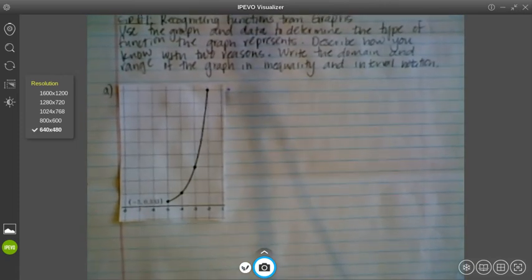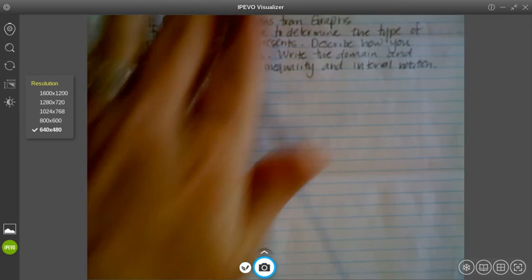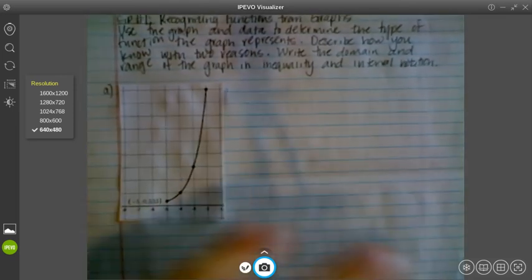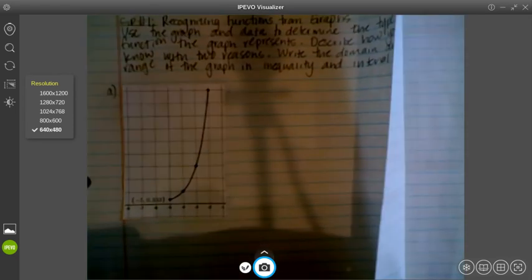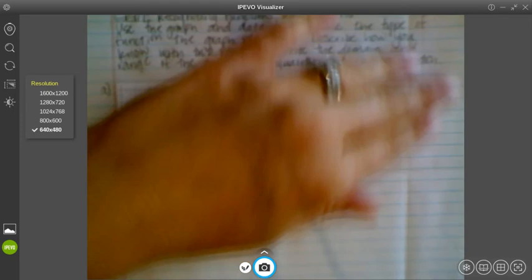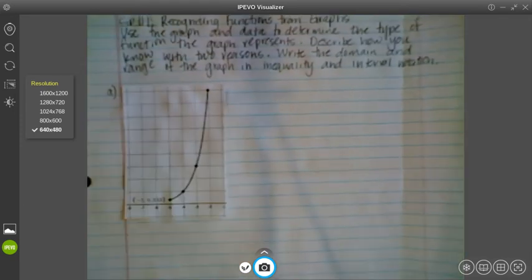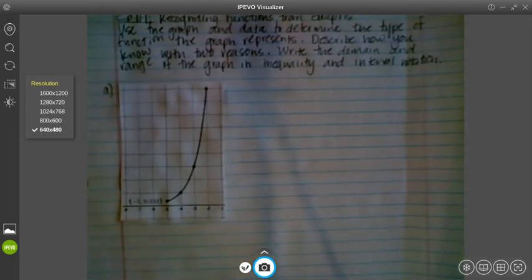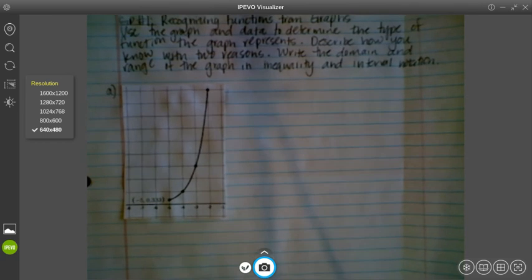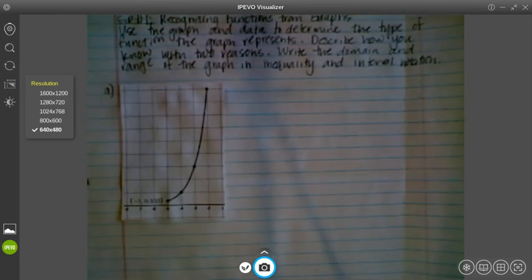Alright, so given the graph, the first thing we want to do is to take a look at the data. Now, we want to create a table of values like we used in section 1.1 to analyze the data and see what type of function we're looking at. As we become more and more familiar with the graphs of these different functions, we'll be able to look at the picture and determine the type of graph. But we're going to do both today.